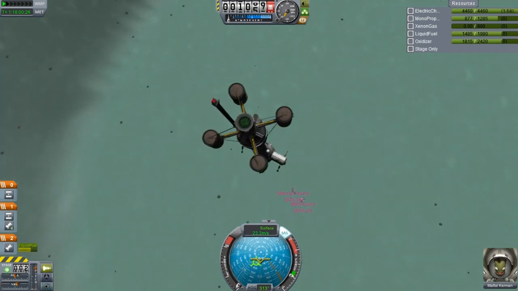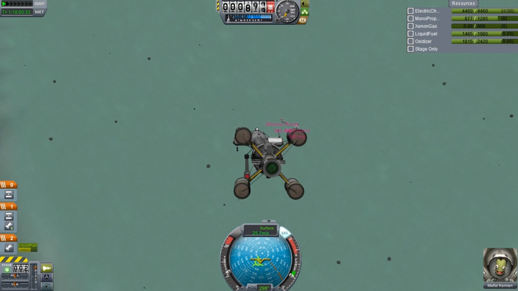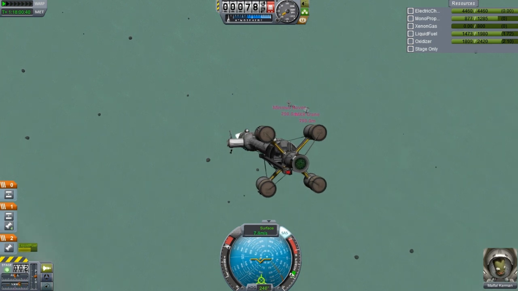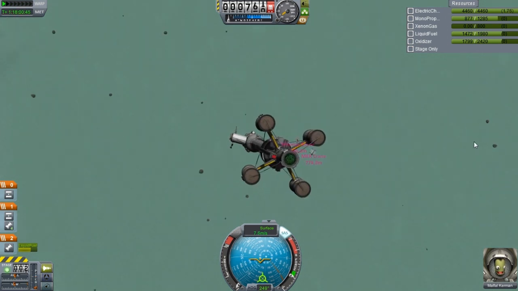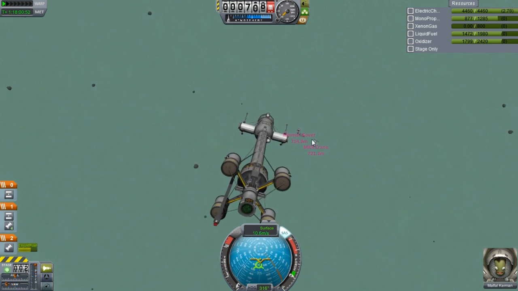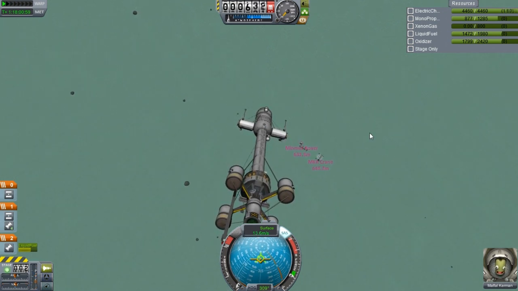It looks like we're right over the base here. That is looking good. I get a burn going straight up. And we need to go over a little bit. There we go. That is looking really good. There's the crane right there, and that's the base. The crane is actually bigger than the base, but I think once we attach this, then it won't be.